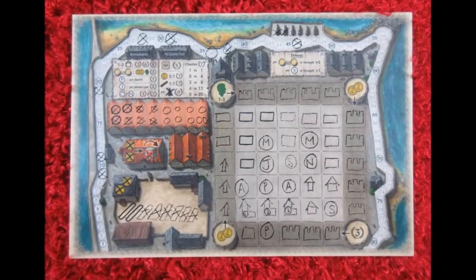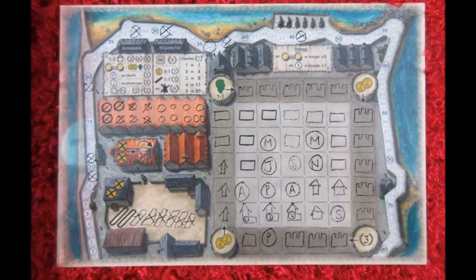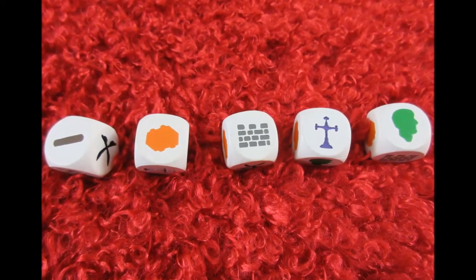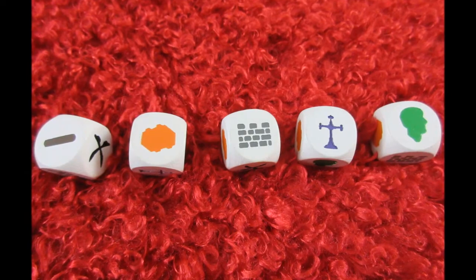So with this game, you have these different types of dice, and they have different faces on them, like churches, or walls and such. What you're trying to do is build this city of St. Malo. Now St. Malo has, of course, different types of buildings. It has architects, and different types of personas or characters in the city.